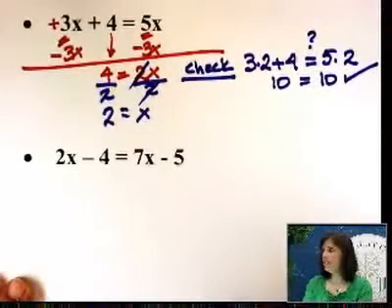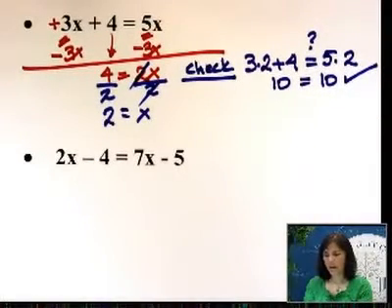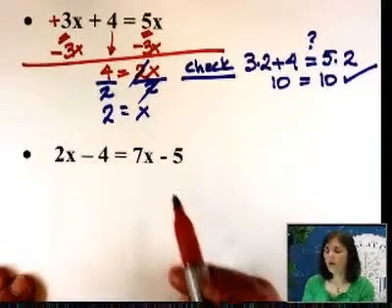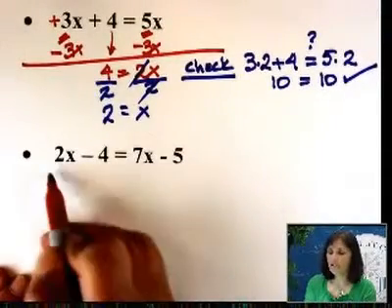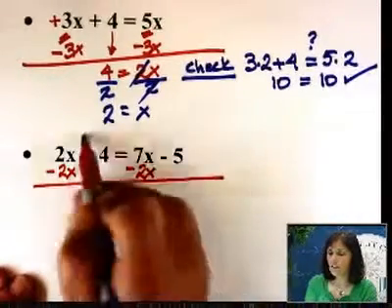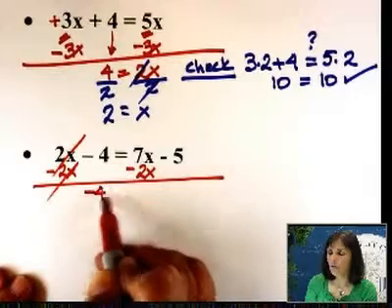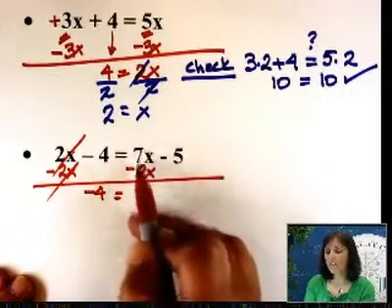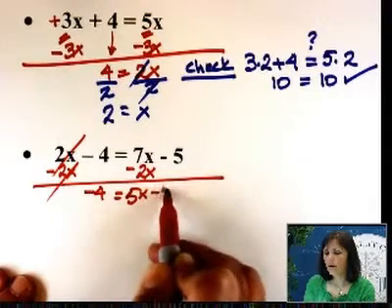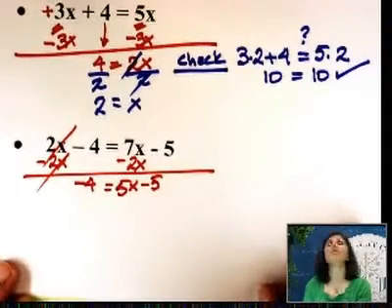Now let's have the next one. Now I want x's on one side, so I'm going to move those first. So 2x, 7x, so subtract 2x. These two will go. You have a negative 4. Distributive property, 7 minus 2, that's 5. That's the first time I used the addition property.